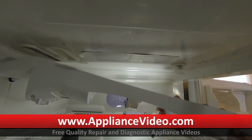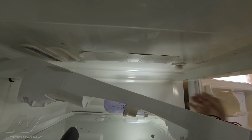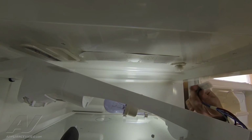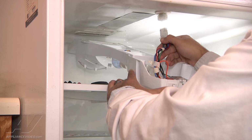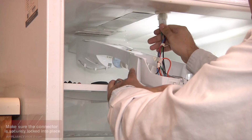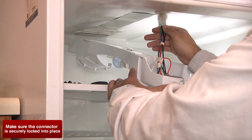So once that's installed, you can go ahead and rest the console here on the top shelf. We want to go ahead and reconnect the Molex connector. Now it's key to go on only one way, so just line it up and then push straight on. Once it's inserted correctly, you'll hear it snap into place.